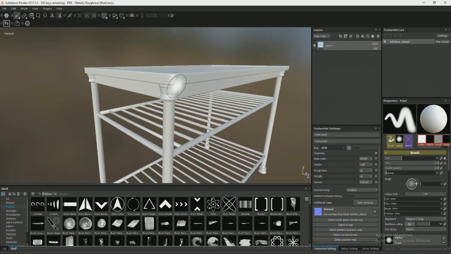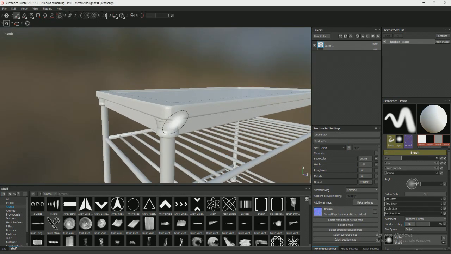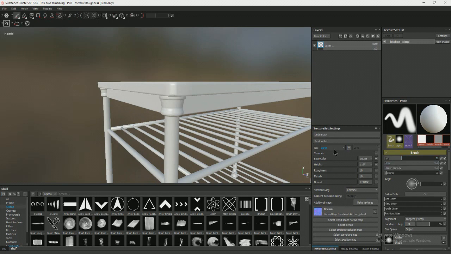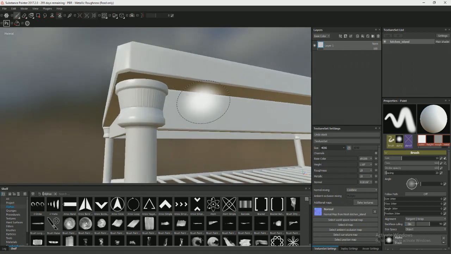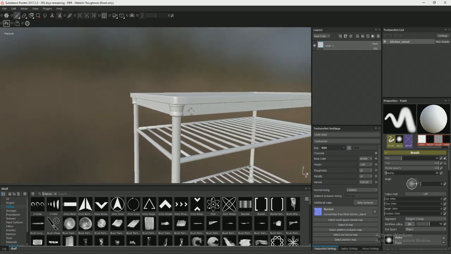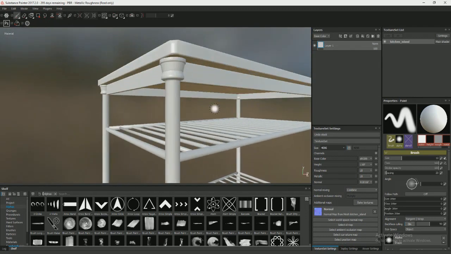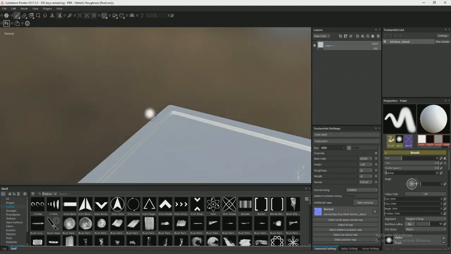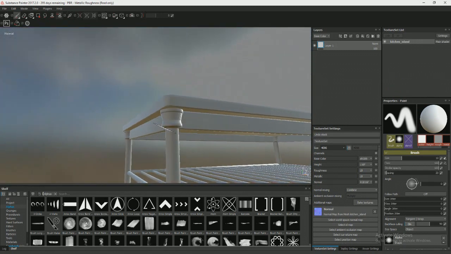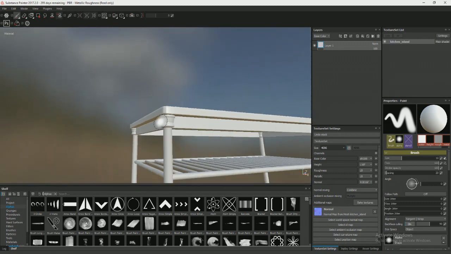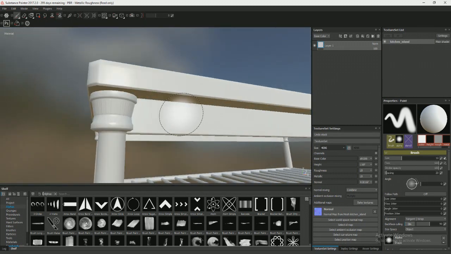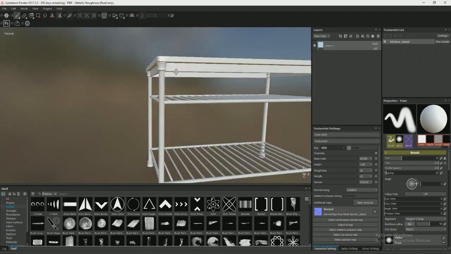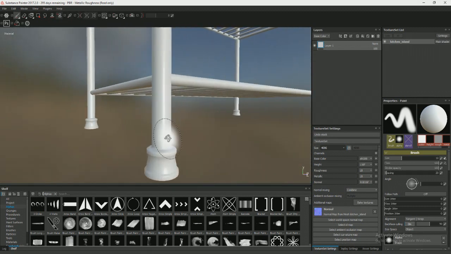So the baking just finished, and just make sure that under texture set you set the size to actually 4K, otherwise it's not gonna display as 4K. And voila, the perfect baking. Now of course this is not that complex of a model, but the steps that I showed you can be applied to pretty much anything, and I'm fairly confident that it's gonna give you the best results possible. And yeah, that's pretty much it.